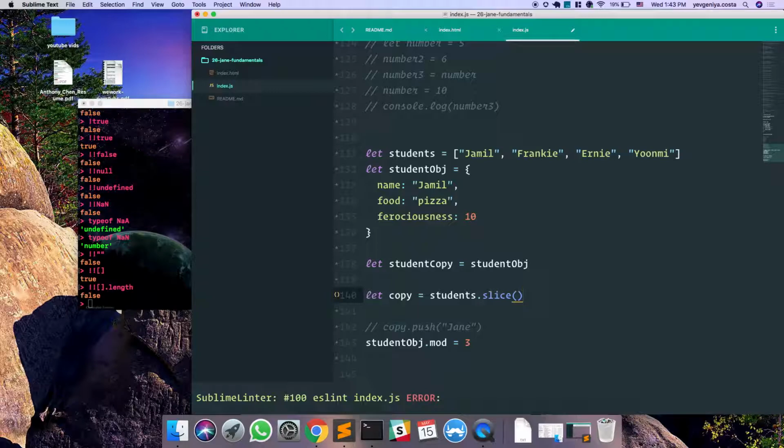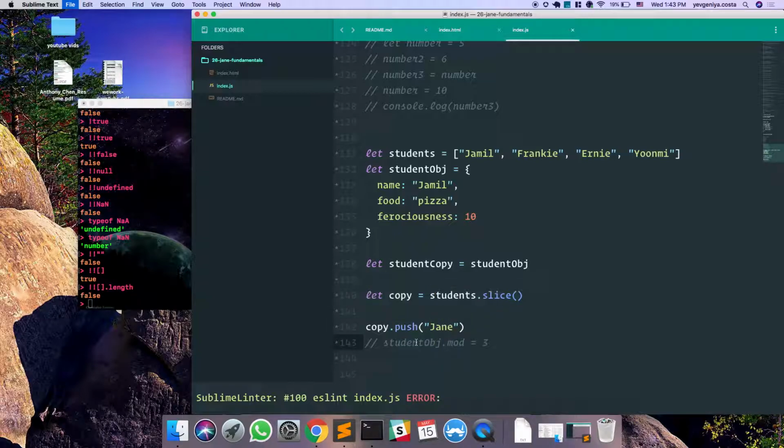Slice is a really cool JavaScript function, which I highly encourage all of you to go into, and I can give a whole entire lecture about slice because there's so many different types of arguments that you can give to slice that can slice and make a copy of an array for you from one position to another position, or maybe just the last few elements. If you don't pass any arguments to slice, it will just make a pure copy of that array.